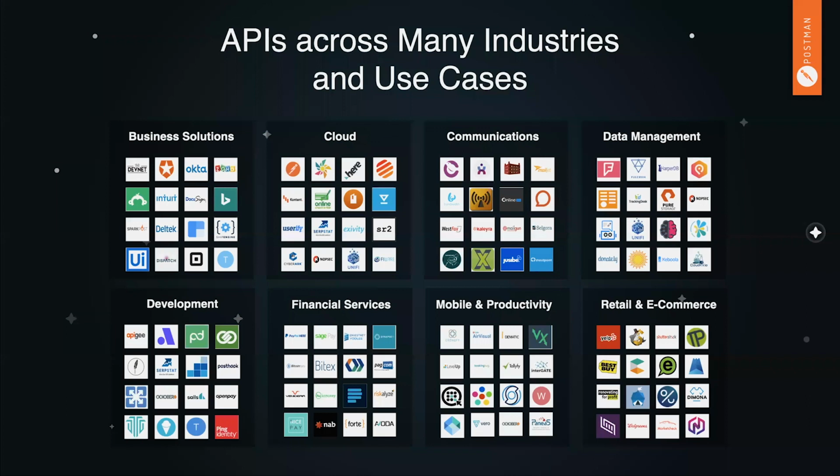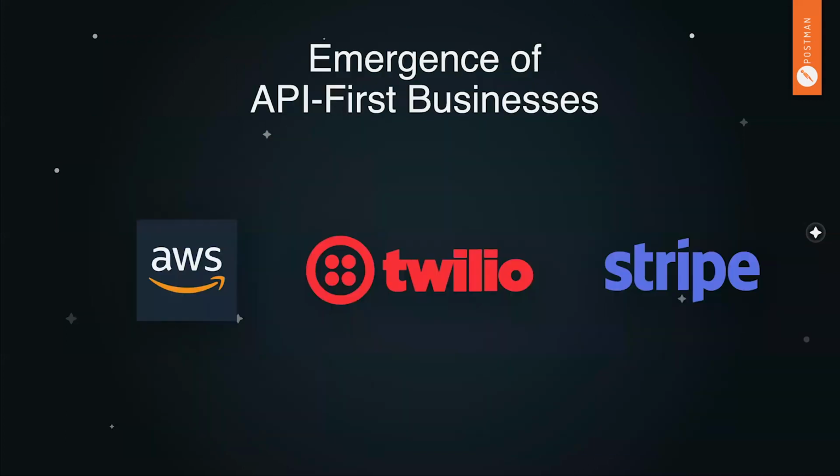During the course of this evolution over the last 10 years, we've seen API first businesses emerge. I think one of the most well known is Amazon and introducing the cloud into our world. But really, companies like Twilio and Stripe are the gold standard when it comes to thinking about API first and how you build not just APIs, but you build a business with APIs at the center.